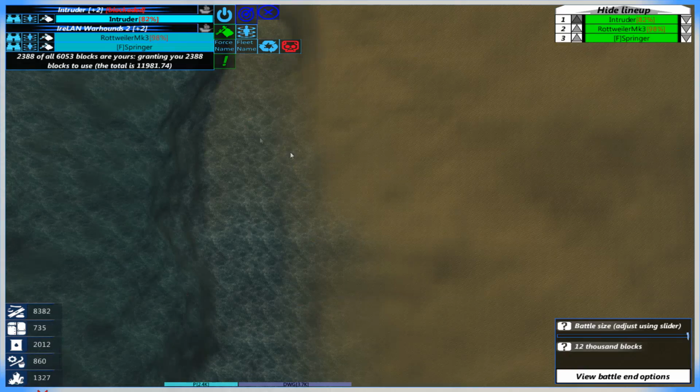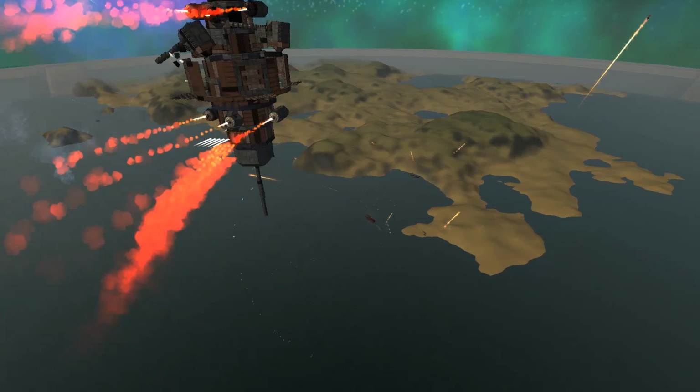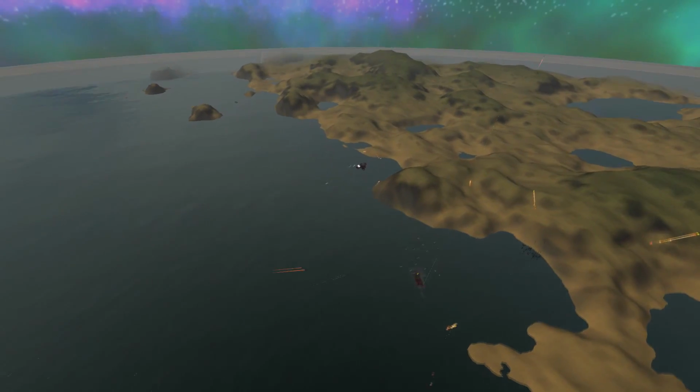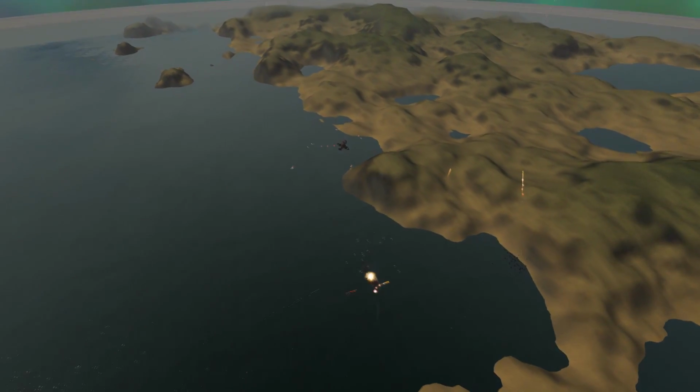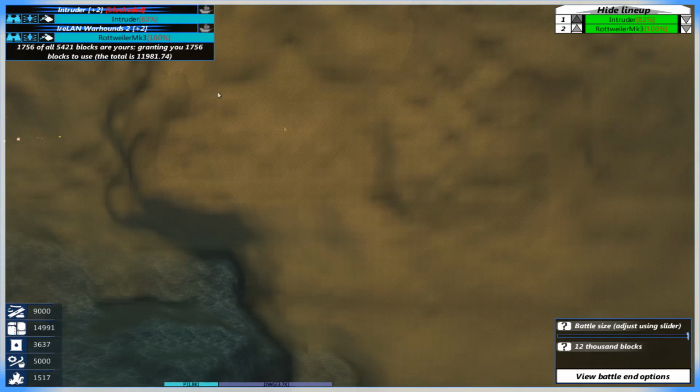I have decided to do something drastic. We have run out of resources on the intruder, and I am just going to scrap the Springer, because he is currently useless because of the bug. Don't worry, he's not going anywhere. It's a minor bug. I'm sure it'll be fixed very soon. But this means that we have some resources to use to repair our ships and get the intruder back in the air, because otherwise I fear I'm going to be here all bloody day.